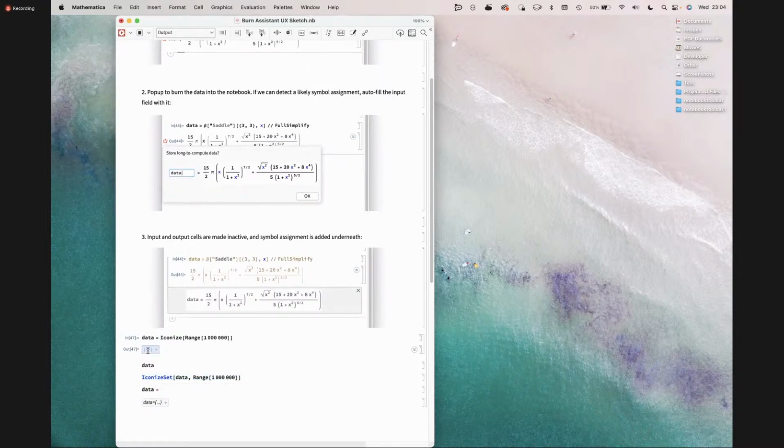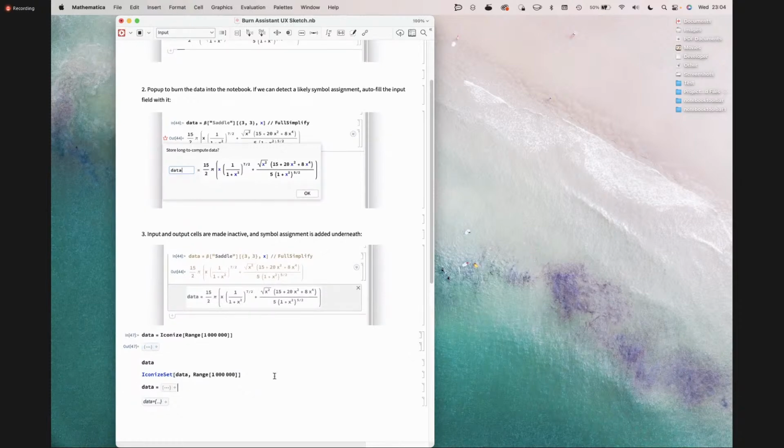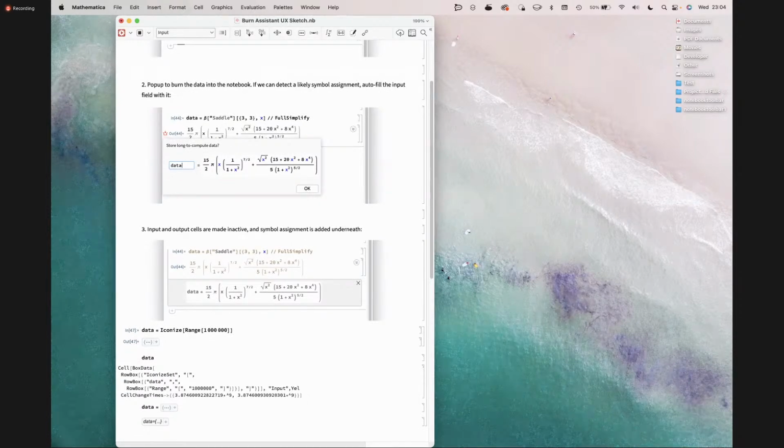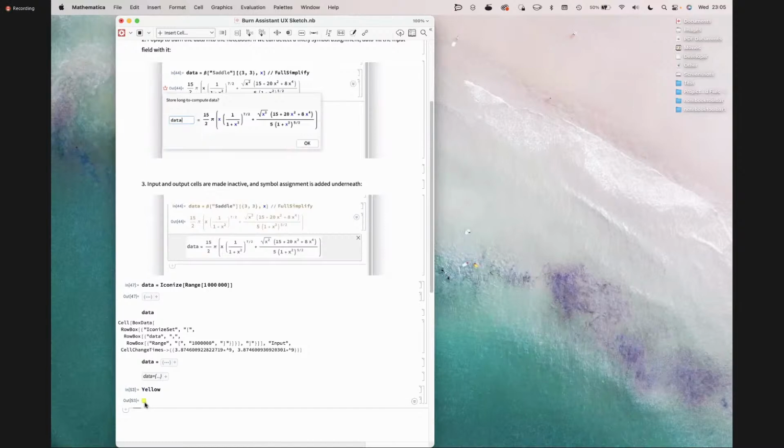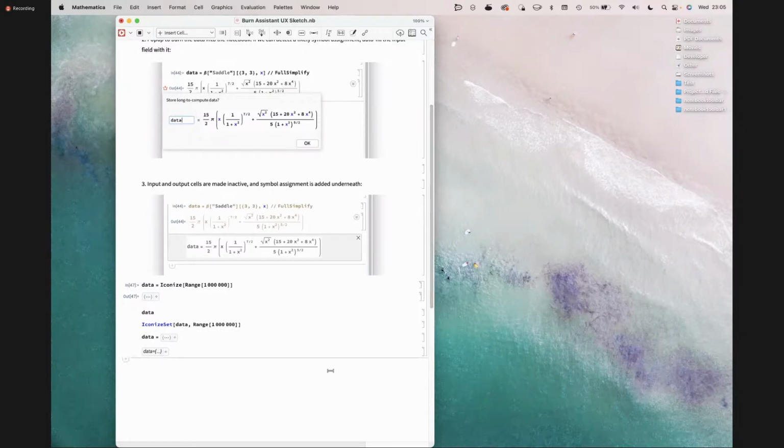And they would be grouped together. There might be other graphical things we would do too to make it clear they're part of the same thing. This is not a bad idea. And then we don't have to heuristically try to figure out which assignments belong to which iconizations, because they were specified precisely in the inputs.